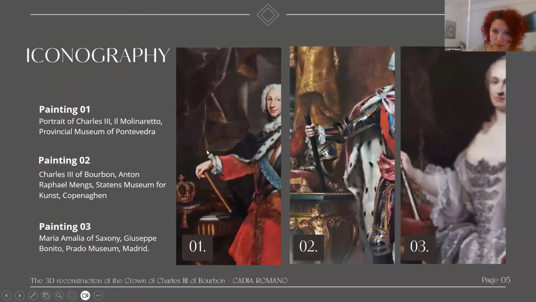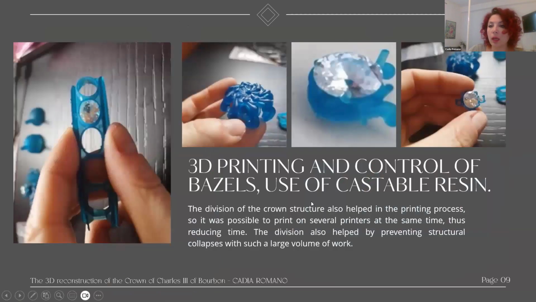And for that, I want to show you the other two steps. About the 3D printer and all the elements that we did with the 3D printing. In this case, we used a castable resin. In my case, I use X1.